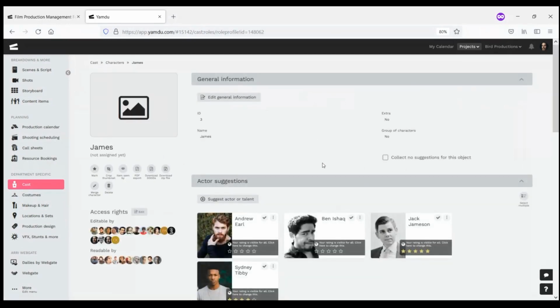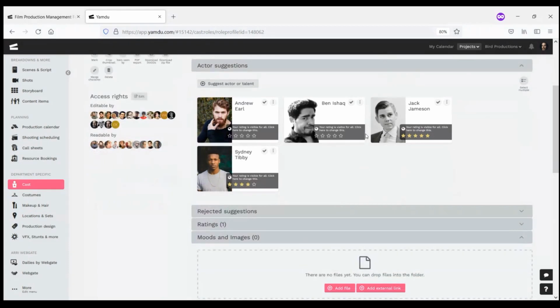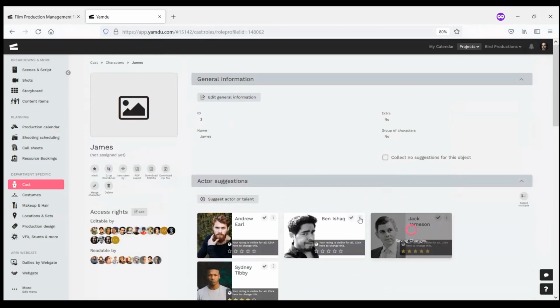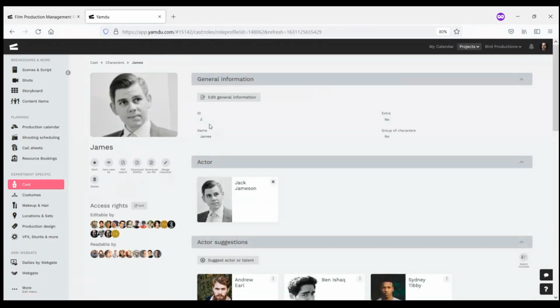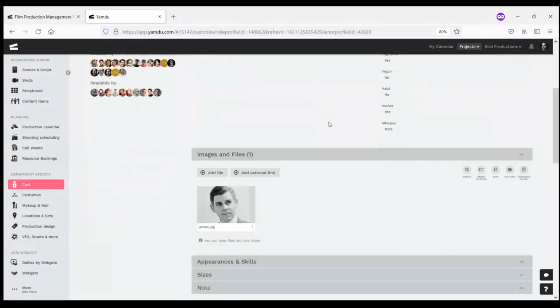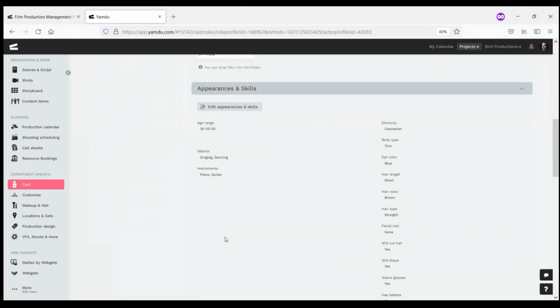You can see that they have the option to suggest actors, to consider different roles. You can do that for them. You can say, here's some information, see what you think, vote, discuss it, and come back to me when you have a decision. But I can track that detail. I can get a sense of how everything is progressing, what people are thinking. When someone is picked, the great thing is all the students immediately know this is the actor, this is the role, and here's the information we have about the actor. It might not be that elaborate for a student project, but the option is there to add any information that's relevant. And the key thing, if you're teaching students to add key information to profiles like this, is that that information can then be reused in the database.